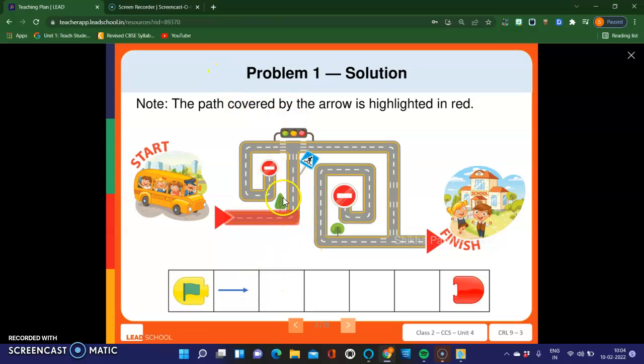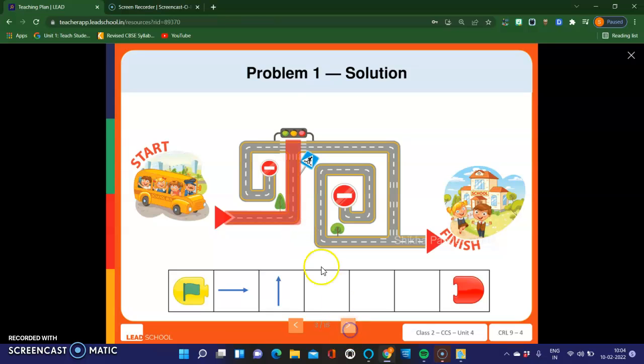So left side arrow, up arrow will come. So see here, up arrow is there. Again, if I go on the left side, I will not reach the school. So I should go on the right side. So right arrow will come then. ये देखो right arrow हो गया. Only 2 blocks are left. अब नीचे आके वापस से, so down arrow. So see down arrow आ गया, and finally the right side arrow. And this is how we will reach the school.